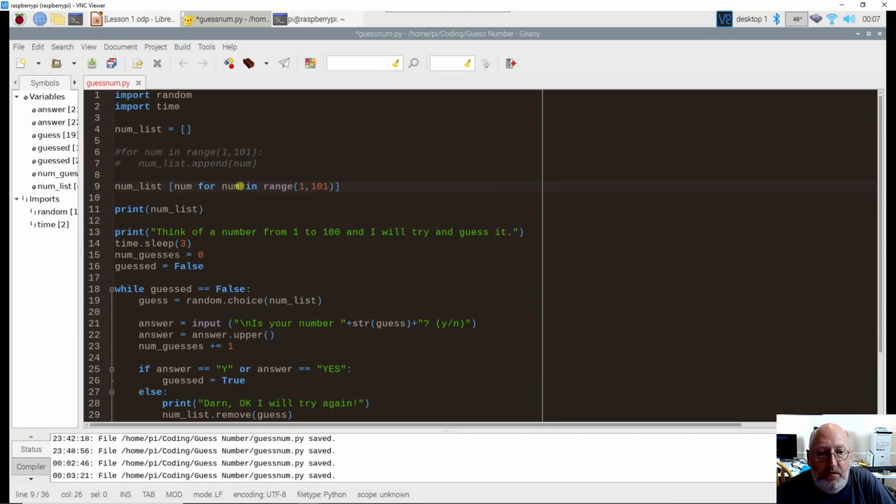So num is going to get the value of 1, 2, 3, 4, 5 as it iterates, but it's going to add it to the list each time. It's basically just a shortcut for doing this. If you don't understand this, it's okay. List comprehensions can be a little bit confusing at the beginning. Once you've worked with Python a little bit, I think you get the hang of them. So don't worry about it if you don't quite understand what this does.